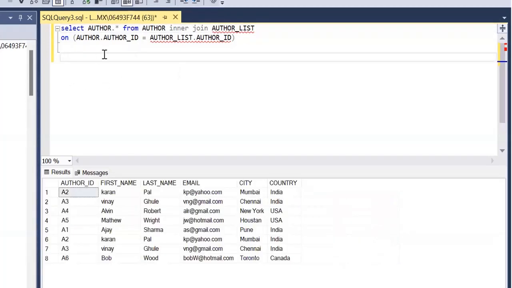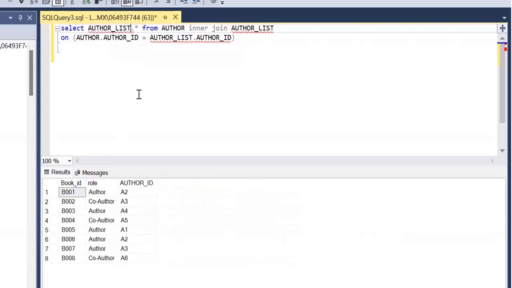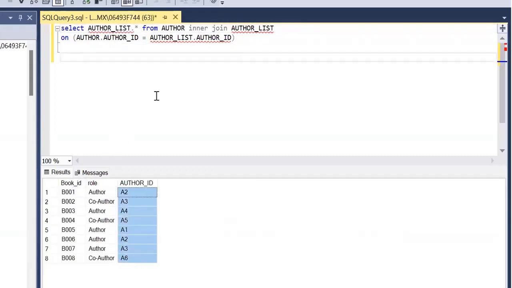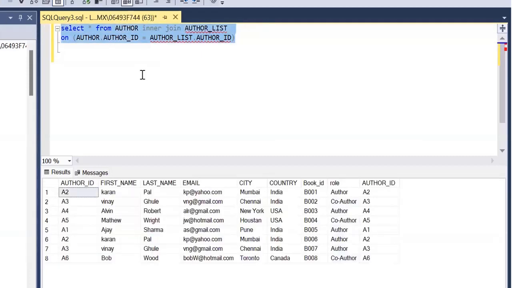If you just want to see the author list columns only, we can see that as well. But right now let's get all the columns from both the tables, and we'll see how this inner join works.